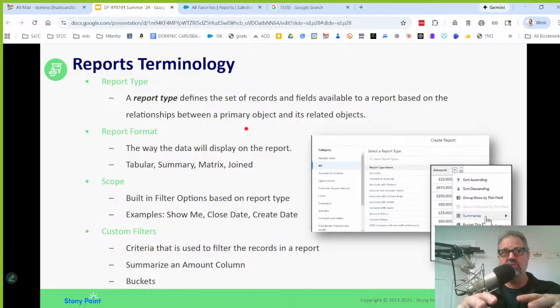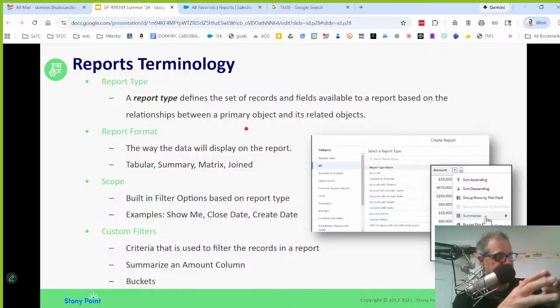And when you relate two objects together like that, the "with" report type just shows the parents that have the children. You need to create custom report types if you want a data set that includes the parent with or without children.